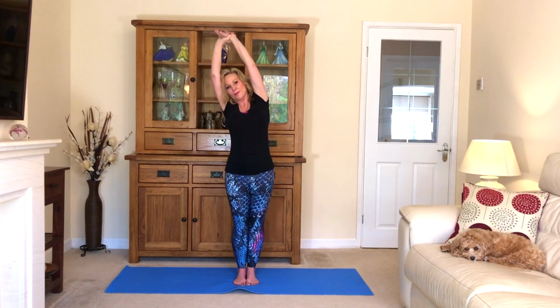And then come back up and swap wrists. So grabbing your left hand with the right hand, pull as you inhale, and as you exhale, take yourself over to the right. Just lean into it. Take it to where it feels really good. A great stretch. And hold. And then come back up.